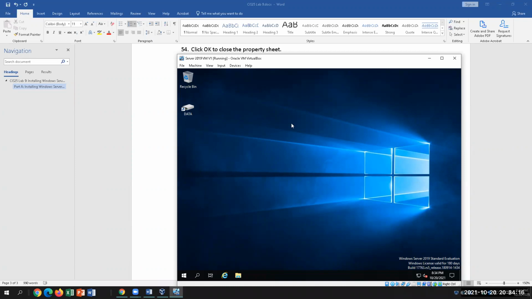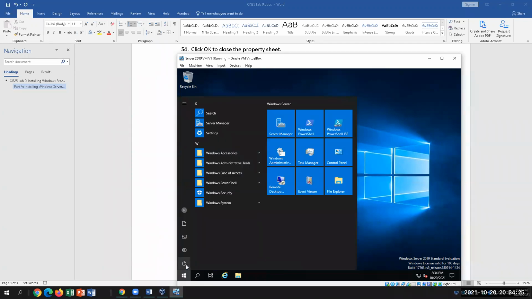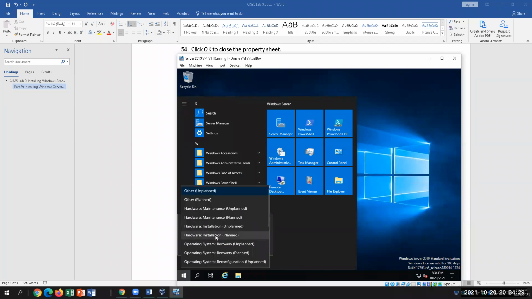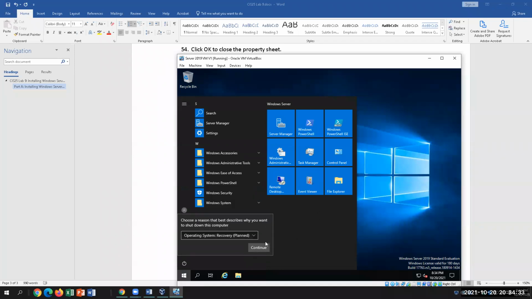Okay. All right. So anytime that you shut down a server, because servers don't go down, you have to give it a reason, and it creates a log. So you're going to go shut down and then you tell it why. Let's say we just go with something like unplanned, but in reality, we only reboot and shut down when we have problems. Okay. Like installing more RAM, adding more drives, right?